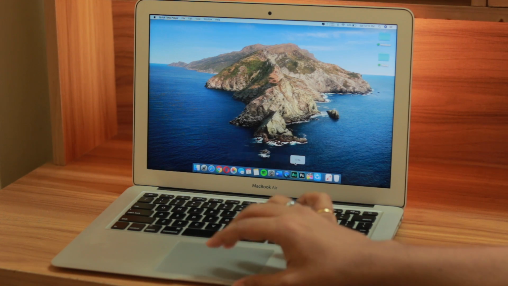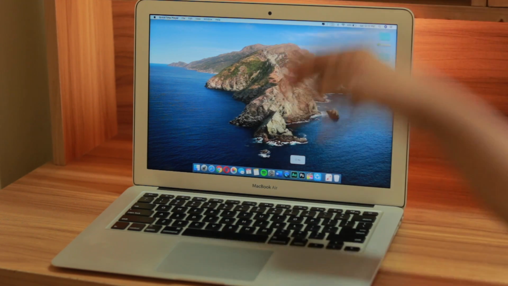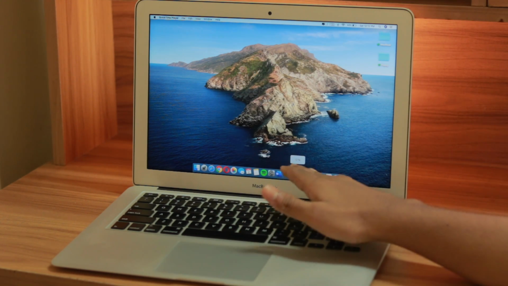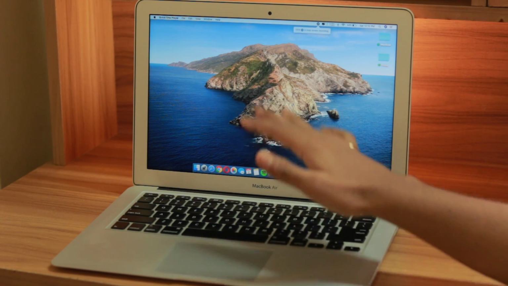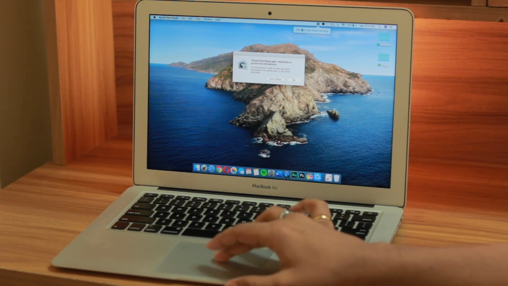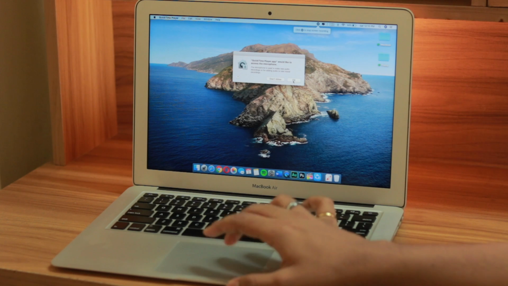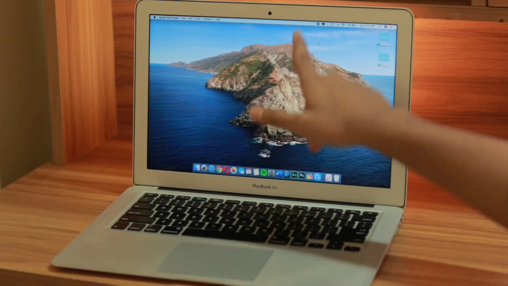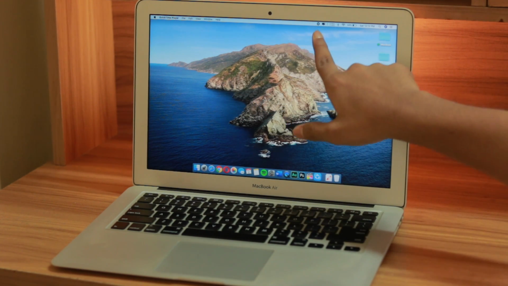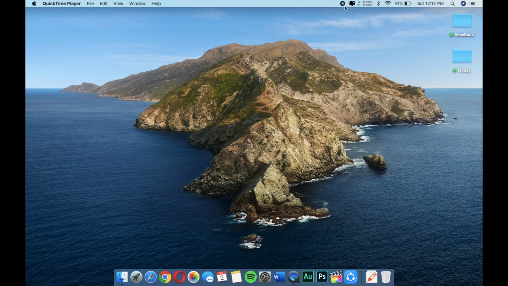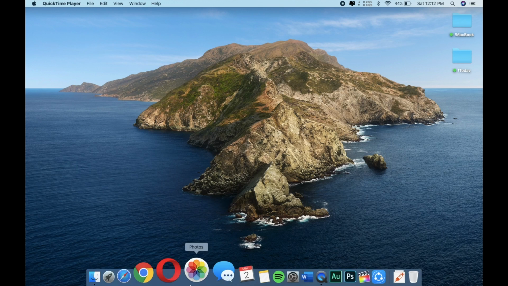Here you can see Record Entire Screen and Record. Wait a second. 4, 3, 2, 1, and it already started. Alright, click on OK, it's accessing the microphone, and if I simply click on this place, the screen recording will stop. Here you can see it's a simple small dot showing over here.